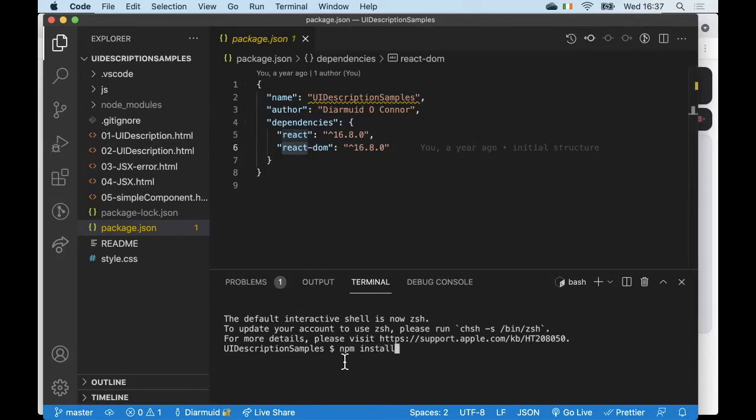npm stands for Node Package Manager. It actually was installed when you installed Node itself. And so this command, what it does is it goes looking for package.json locally, and then it finds the dependencies as they're called here. The dependencies are third-party libraries, and it downloads them from a known remote repository and installs them locally in a folder called Node Modules, which you'll see up here on the top right.